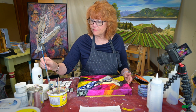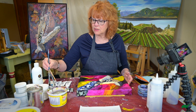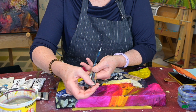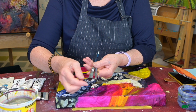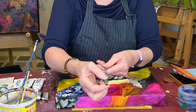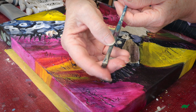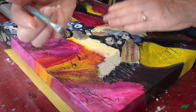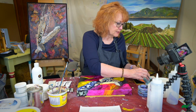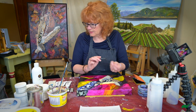I think these are the brushes that I'll need for today. This size, and a little one to go in and around. But for the crackle, I'm going to use this flat brush. And this flat brush, if you can see, is quite wet right now. I don't want it that wet because I don't want it falling in between the cracks. So this is sort of a dry brush that I want. I will wipe that down to fairly dry, not drippy.